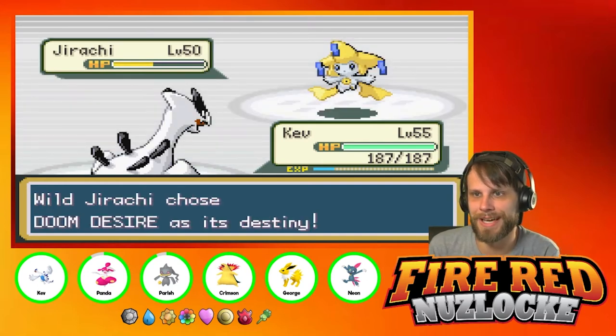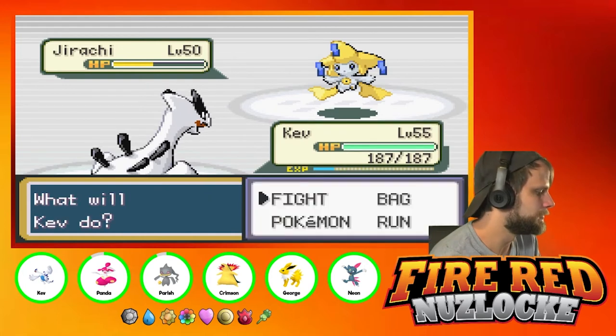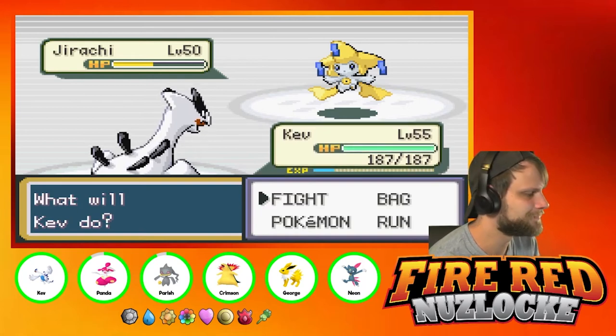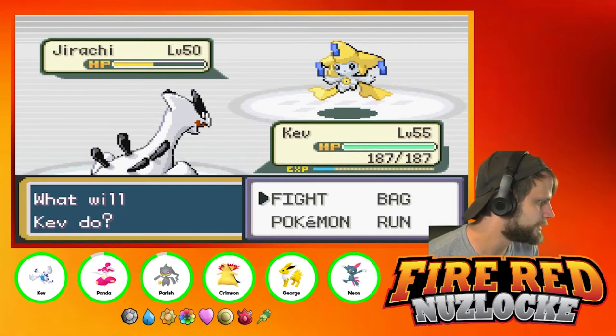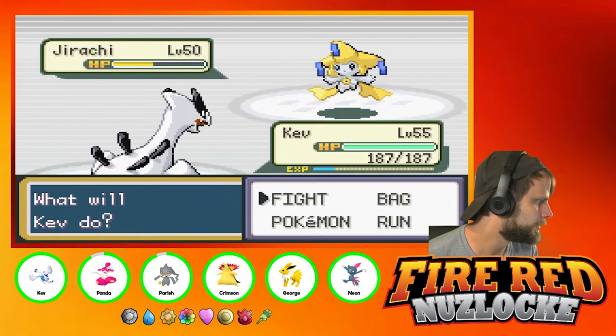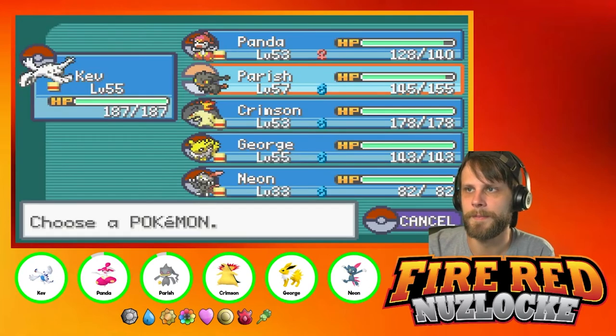Doomed Desire. What does that do? Hold on. Does that just kill it? It's the signature move for Jirachi. Two turns later, it will do damage against the target. Okay. That's interesting.